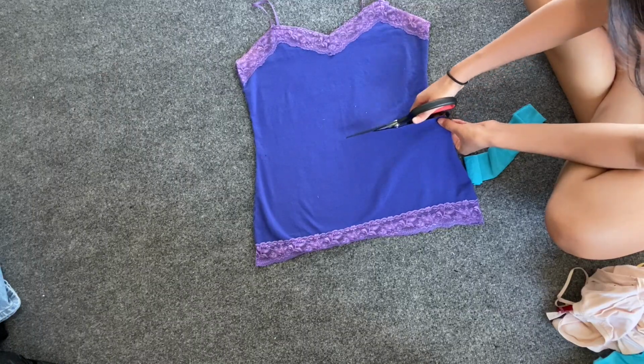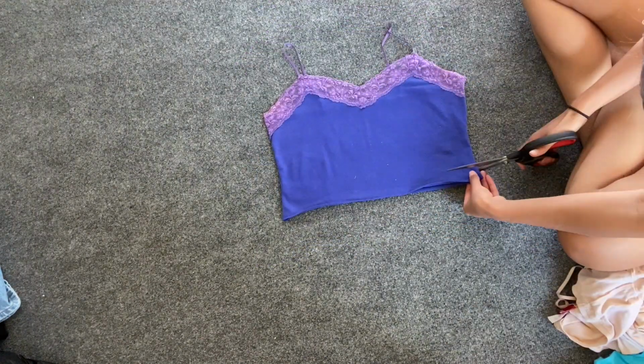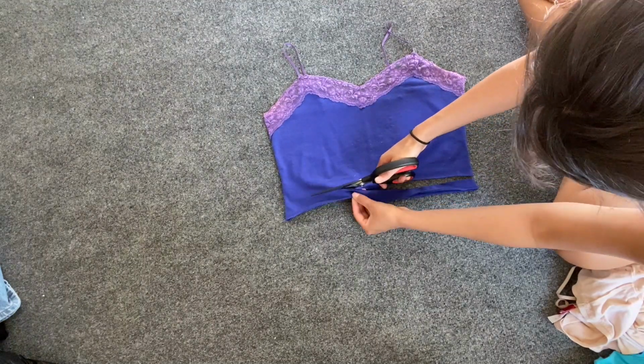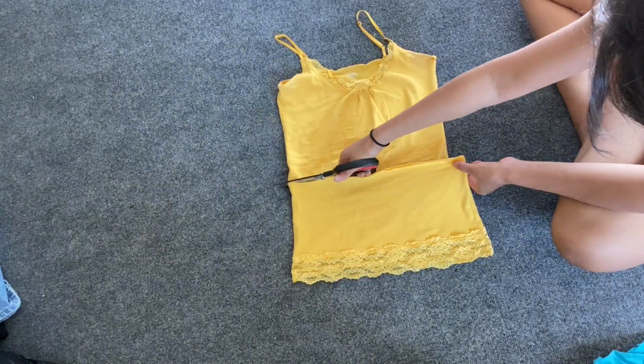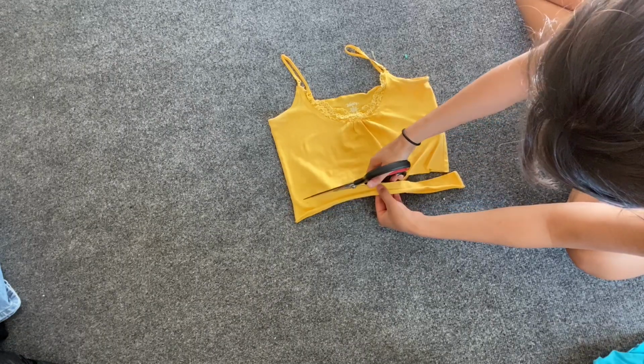When cropping tank tops, hoodies, sweaters, or any types of shirts, make sure to take these three helpful advice into consideration. Don't forget to find a flat area first, don't crop too short, and make sure to use big strokes while cutting or cropping your shirts. And finally, here comes the befores and afters.